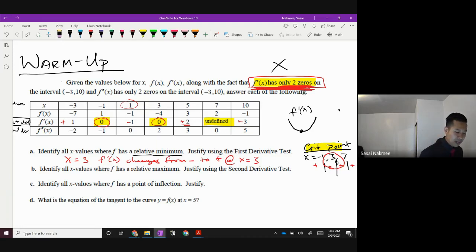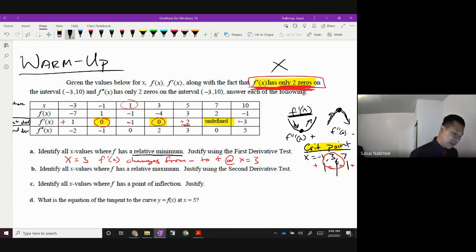So if I know that a function is decreasing and then increasing, and I have a relative minimum there, that means the second derivative should be positive because it has a concave up shape. If you have something that's concave up with a critical point, that means you're dealing with a minimum at that point. Secondly, if you have something that's increasing to decreasing, but you don't know that, you only know that it's like this, and it's concave down, meaning the second derivative is negative, then hopefully you guys can see that you're dealing with a maximum.